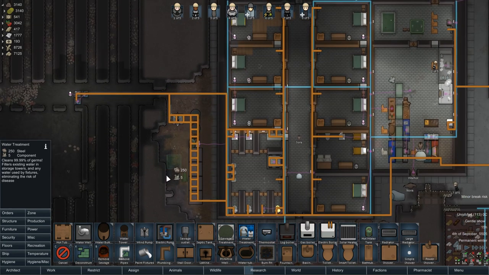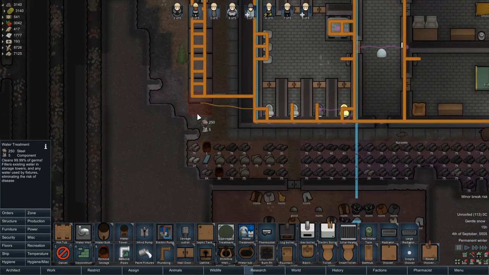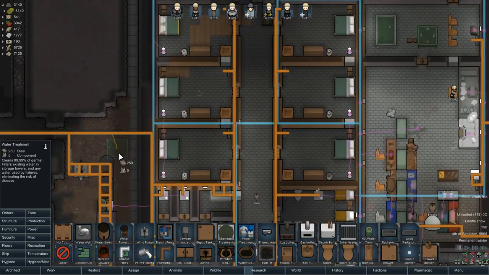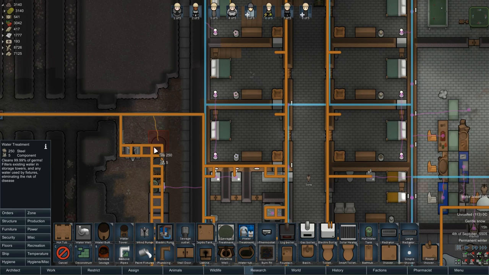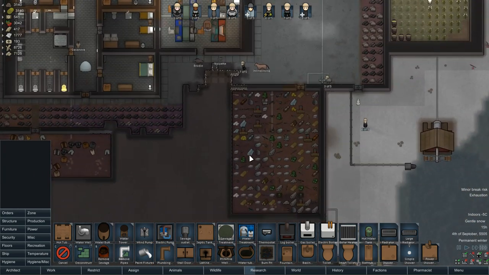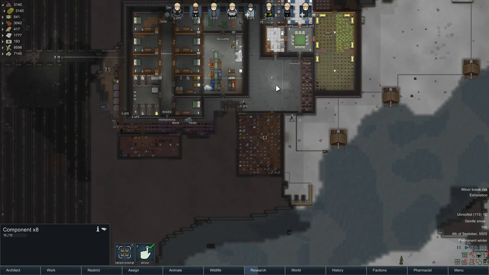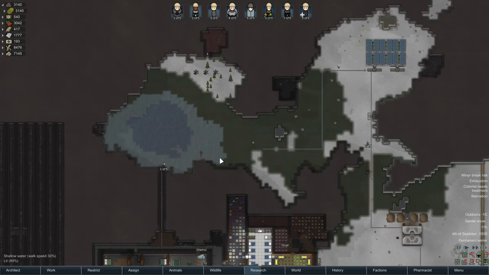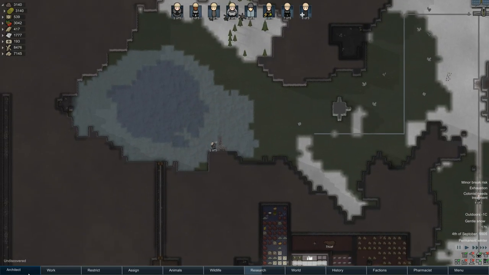Five components. I'm running low on components. All the water stuff is up here. I can still attach it in there without an issue. There we go. I need more. I'm almost out. Bunch went into that. Oh, and I forgot about this.